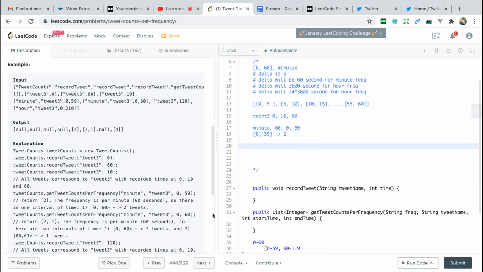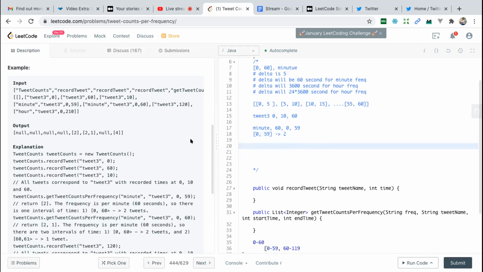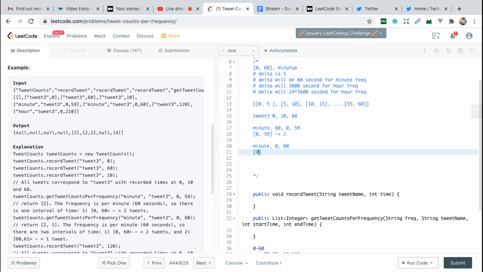Now you can explain the second example, Saurabh. For the second example, we have the frequency as minute, tweet 3, start time 0 and end time 60.